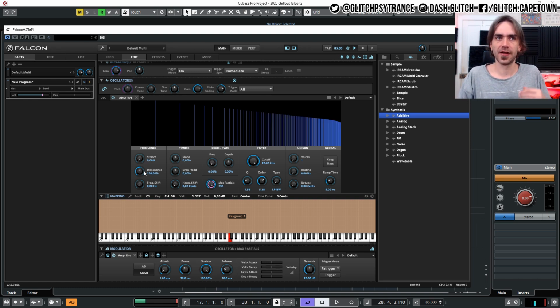So for example, dissonance, you probably know what that means, the actual word itself. That's going to spread these harmonics out a little bit. So say, for example, if this first fundamental is a C, this is going to be slightly shifted off from the C and create this kind of dissonant sound.